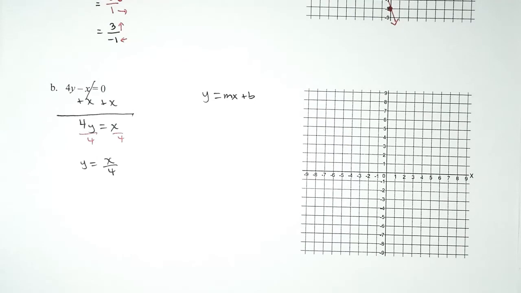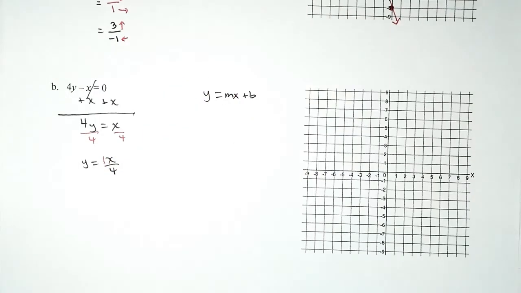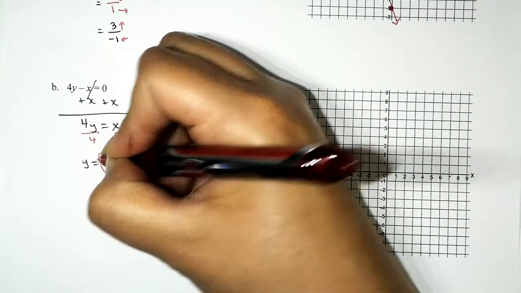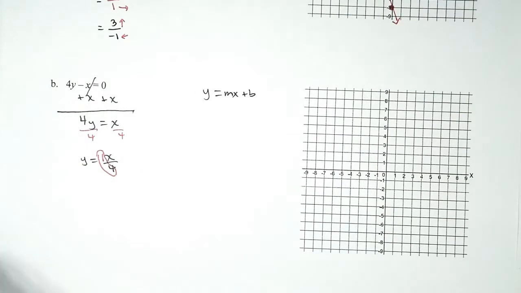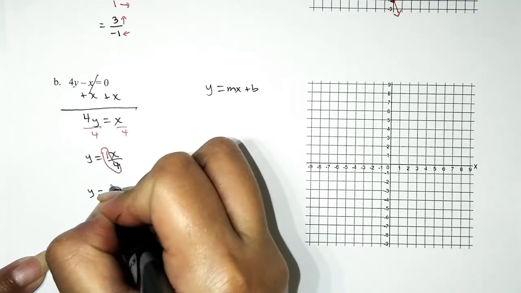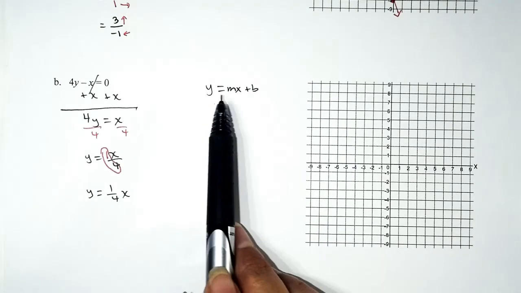To facilitate the process, I'm going to enter the special effect 1. I call it special effect because it wasn't there, and surprise, it's there now. Okay, so when I enter my special effect 1, hopefully it'll make it easier for me to rewrite it. So we're going to write this as fraction times x, namely 1/4 times x. So we have y equals 1/4 times x. So we're good. So we want to write this in slope-intercept form.